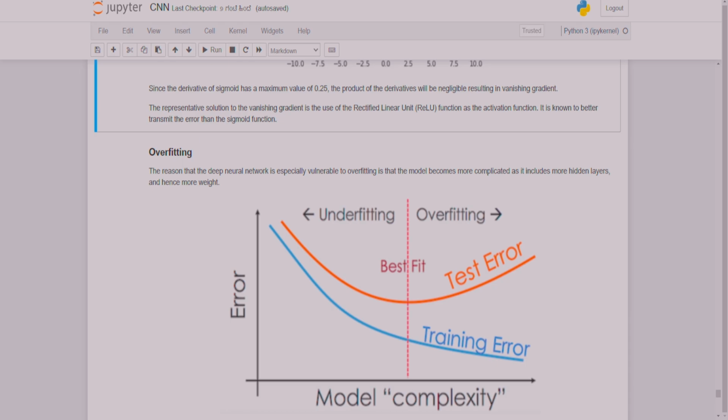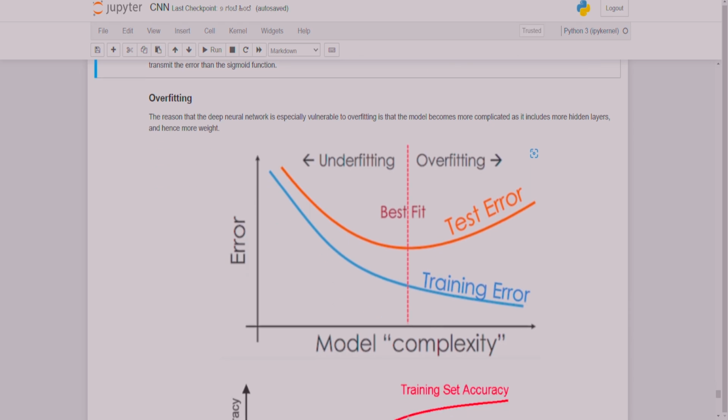I'll come to overfitting later. So let's try to see the problem over here. When we have a huge number of weights, it doesn't matter whether you are using a neural network with a large number of hidden layers or a proper deep learning based thing or a deep neural network, we will face a problem called overfitting. Overfitting is defined in this case.